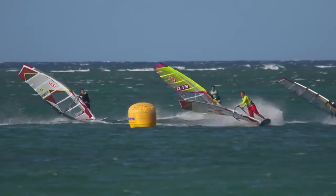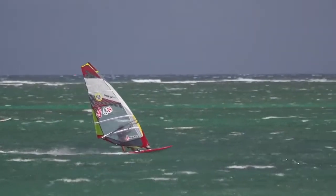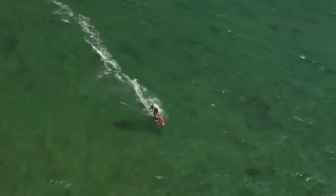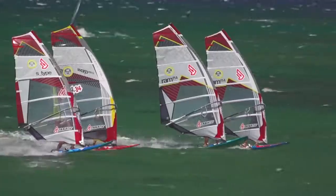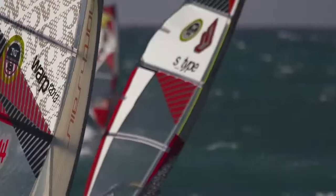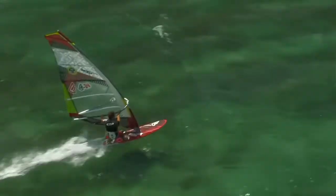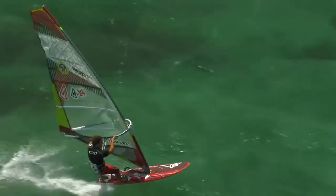Pierre, you joined in on the last part with Peter and Dani actually in France. What's your feeling? And more testing here today, actually pretty windy. Yes, before coming to Maui, we spent a lot of time with Dani in France on the new different boards, and we finalized everything today in the strong wind. It was really interesting to work on all the different sizes, to work with Dani too, and next year will be really good with more comfort, and the speed will be really nice. So you'd say that the main change is that the boards are more comfortable to ride. You have to focus less on the boards and better acceleration. Yes, exactly. We have the first World Cup in 2 weeks in Korea, and I'm really confident about my boards, and I hope everything will be good.